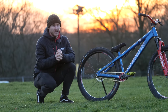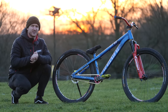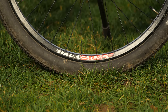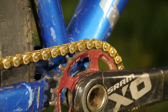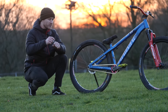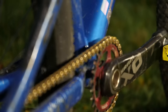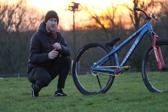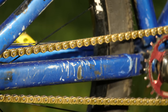Being a slopestyle dirt jump bike, it needs to have some super strong wheels. He's still running 26-inch wheels because 26 is not dead. These are the Halo Chaos wheels, 32 spoke, and the hubs are all black build. The hub on the back is a Halo Superdrive. His gear ratio is a 26-tooth sprocket on the front and 11 on the rear. That's a pretty big gear, but you don't want an easy gear when hitting big jumps because you need to gain a lot of speed. He's running a half-link chain in gold - it looks super cool. It's a BMX chain, so it's super strong because it's an explosive sport. You don't want a real thin chain because you will definitely snap it - well, Sam will snap it.